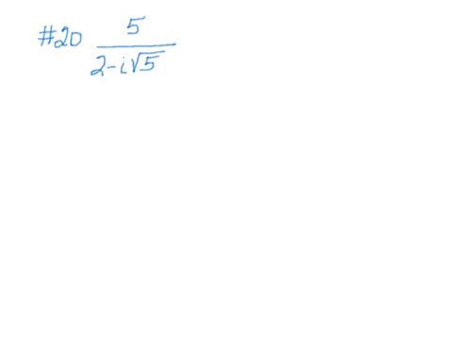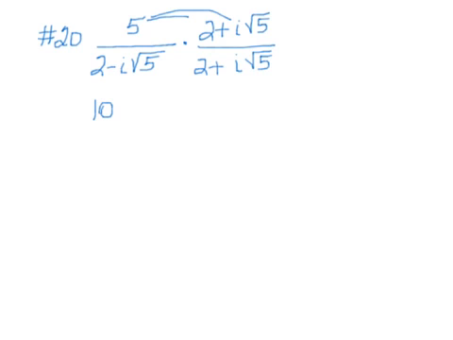Now for this problem, number 20, we're going to rationalize, and it has both imaginary and irrational. But we're going to handle it the same way. We're going to multiply by the conjugate, like this. And remember, when you're multiplying by the conjugate, you need to distribute everything from the left side into the right side, so don't forget that.